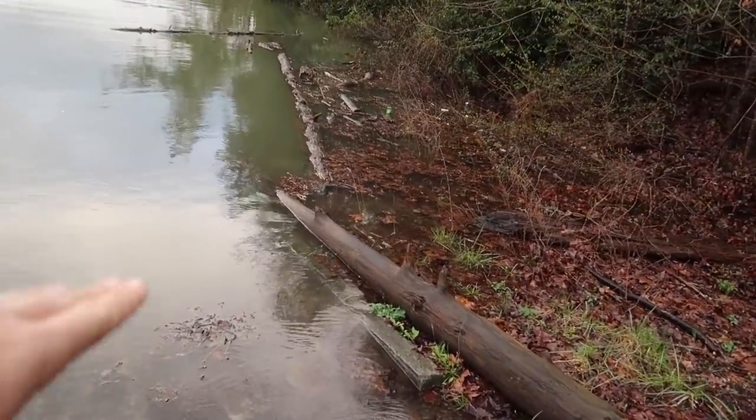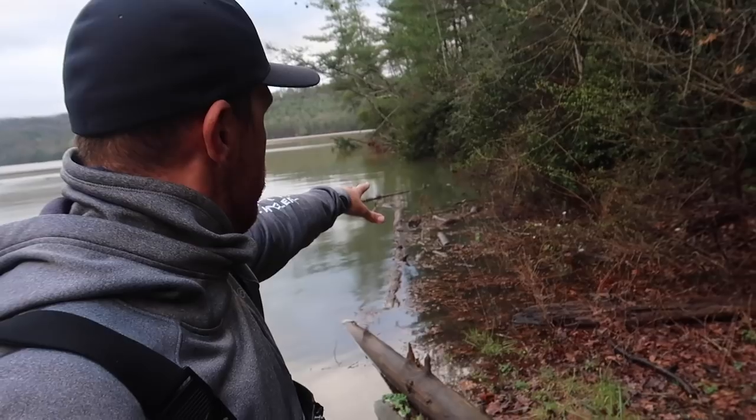You know, you got a lot of debris in the water. Water's still fairly clean. Definitely fairly clean, but you can tell there's like mud mixing. I would assume things are probably going to be more of a spinnerbait bite, maybe even some flooded bushes, so you might be able to catch them flipping. I don't know. We're going to find out. There are some spotted bass in this lake, largemouth too. So we're going to find out.